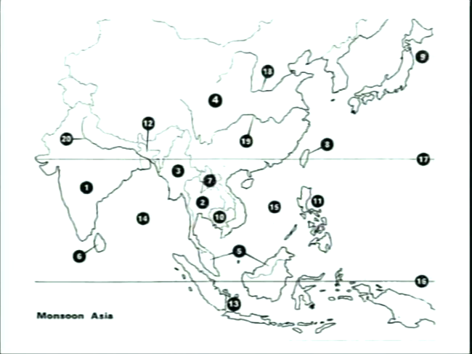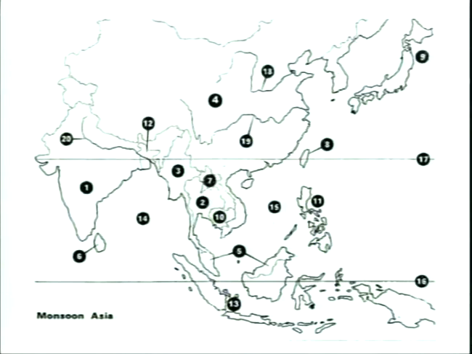Okay, we'll correct. We're going to go around the class, starting from the front here, and we will all be expected to give at least an answer for the different countries, the sea, the lines of latitude, and the ocean. So we'll start from Shelley. Up front, number 1, the country. What we are basically looking at is countries in the monsoon Asia region, and it's important for us to also note the different countries around that area before we come specifically to looking at the case study, which is on Indonesia. Okay, number 1.